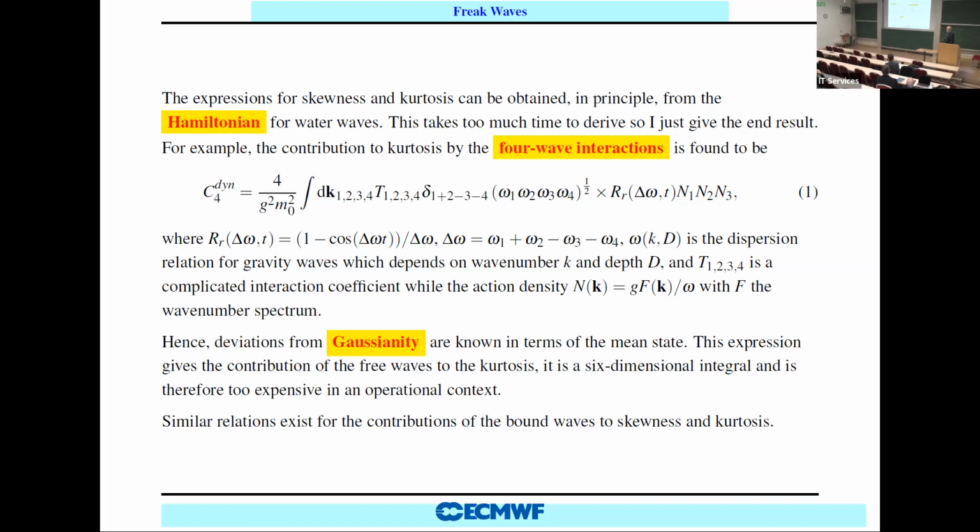So my task was to come up with approximations of this integral. I will tell you a little bit later how I did that. It is interesting that it is such a complicated expression. Of course, you might now say use neural network approximations to get a better go at this kind of problem. And it's not a trivial integral. This resonance function depends on time. Delta omega is the frequency mismatch; if delta omega vanishes, then we have a resonant wave-wave interaction. It also involves this denominator, so it's a tricky integral to deal with. And N1, etc., is the action density. That's basically the wave number spectrum divided by the phase speed of the wave.